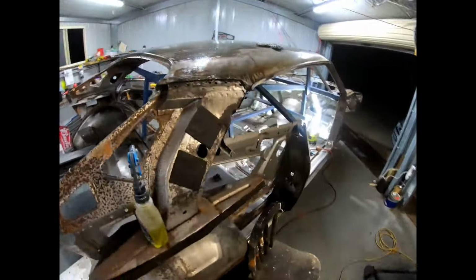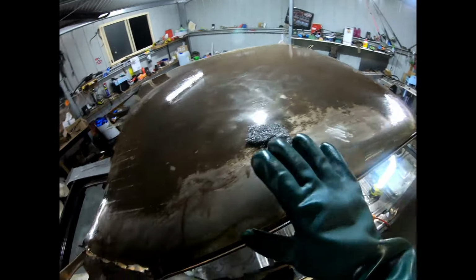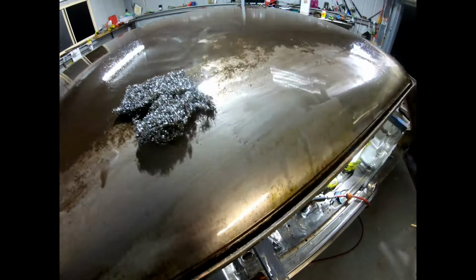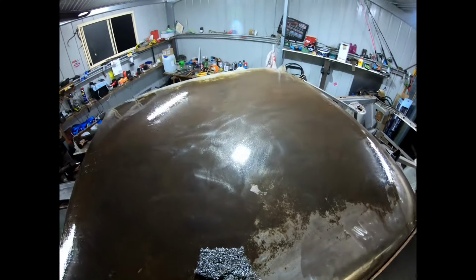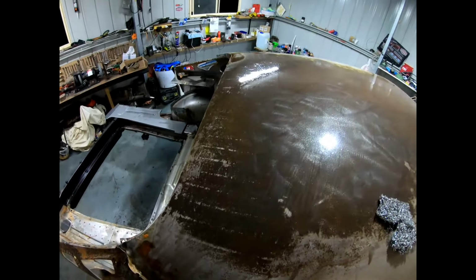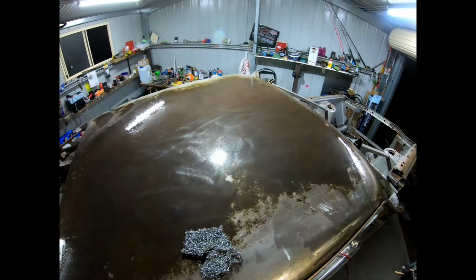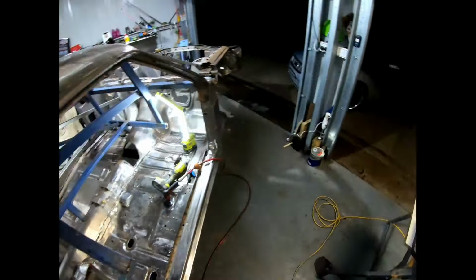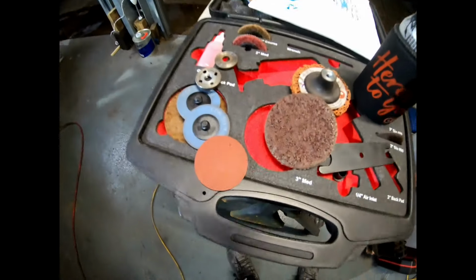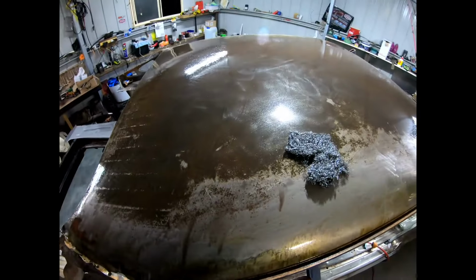So I've had dramas of this roof. It turns out that like the sides here are good. The paint's just come off and it's just raw metal. But the middle here, it's got a lot of surface rust. I knew it was pretty bad. This car's been sitting out in the paddock for probably 20 something years or whatever. So I started scuffing it up with this pad here. Was it, yeah, one of those, a bigger one, a 3-inch. It was just taking forever, and I really don't want to take heaps of metal off this roof.